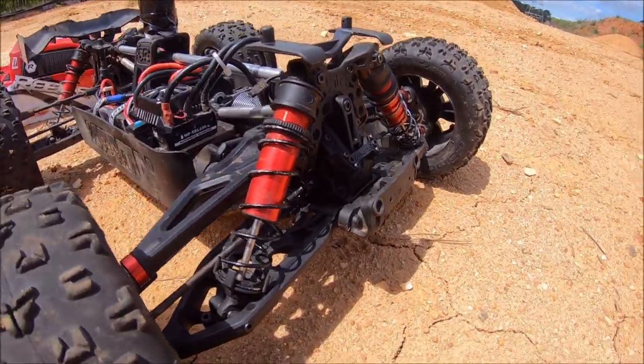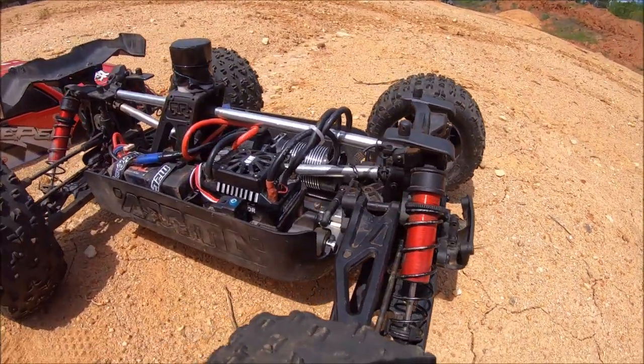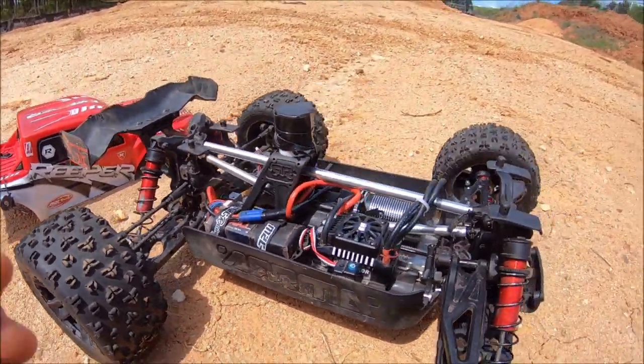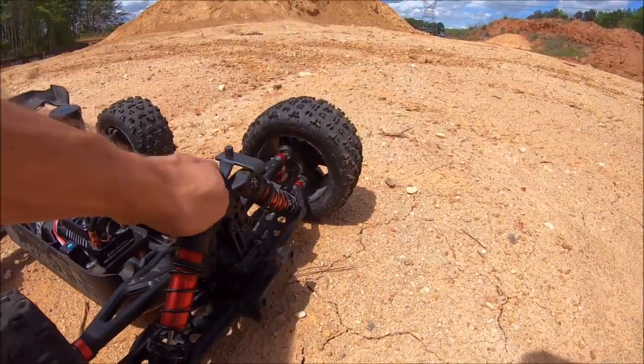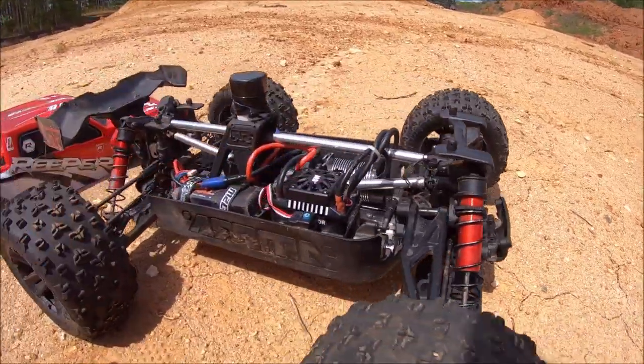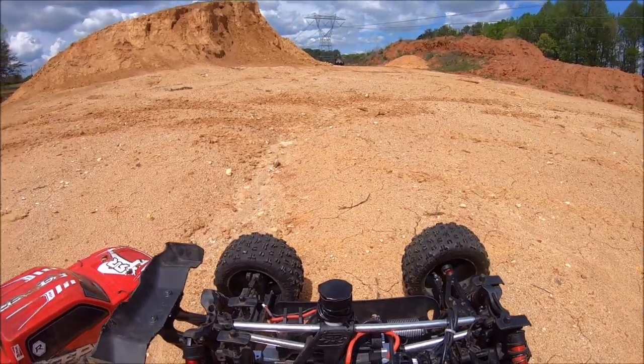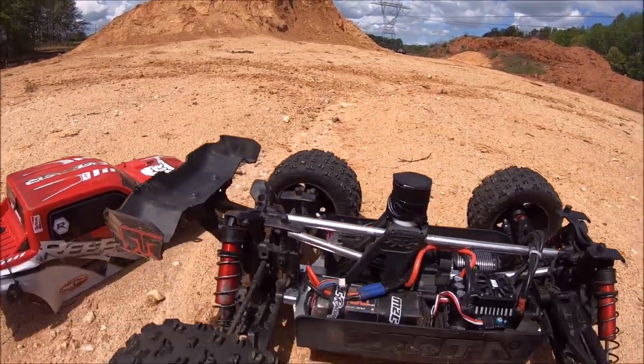I'm doing some pretty big airs, which, for a 30-pound truck, it's pretty impressive that it even takes that kind of stuff at all. And this thing is a super beefcake now. So far, the shocks are holding up straight, haven't had any issues. So I'm gonna give it another little run. I'm gonna kind of freestyle out here at this little spot that I found with this big mound and play around with it.